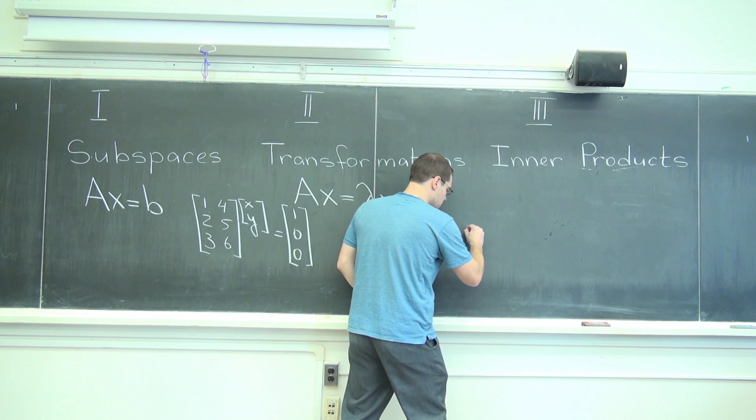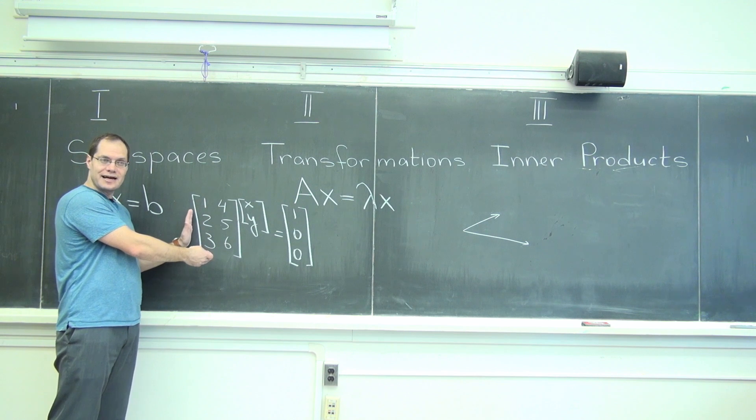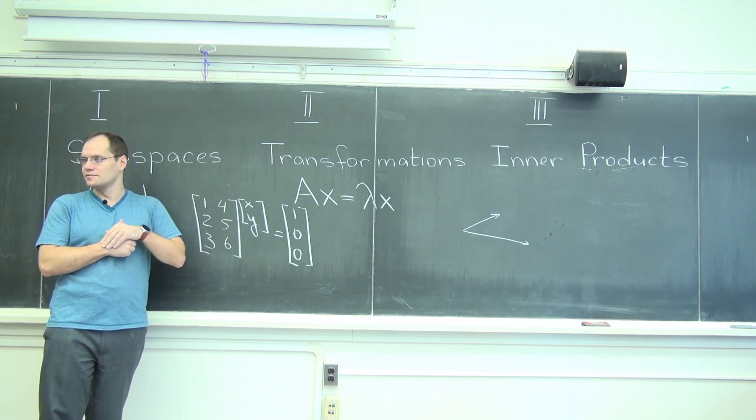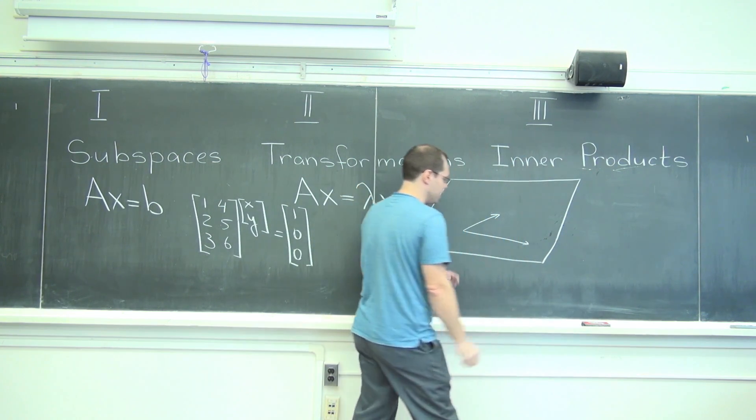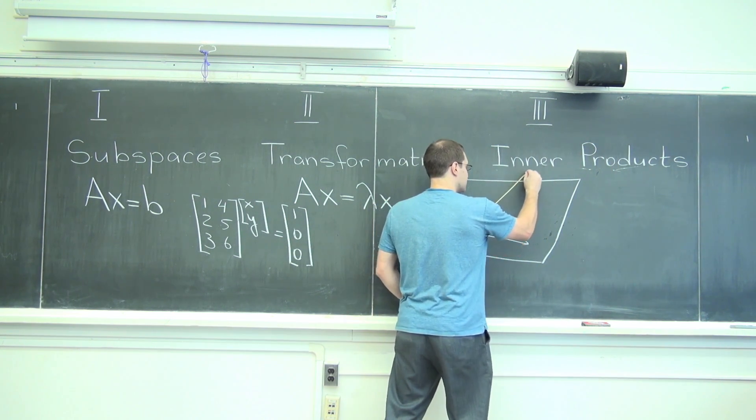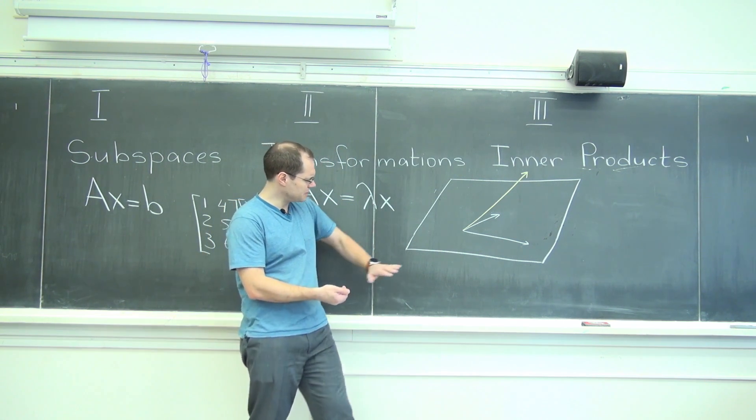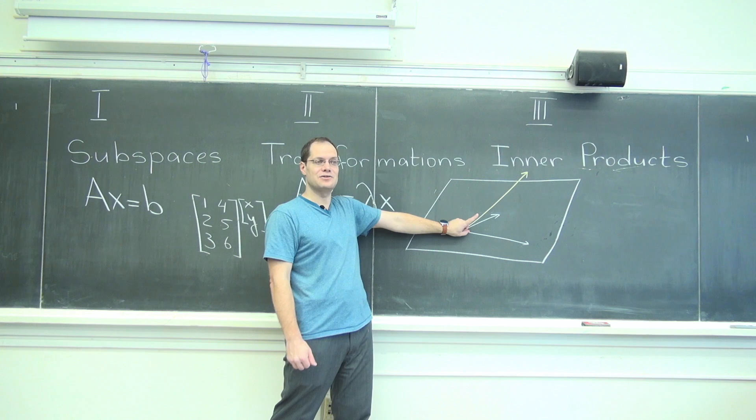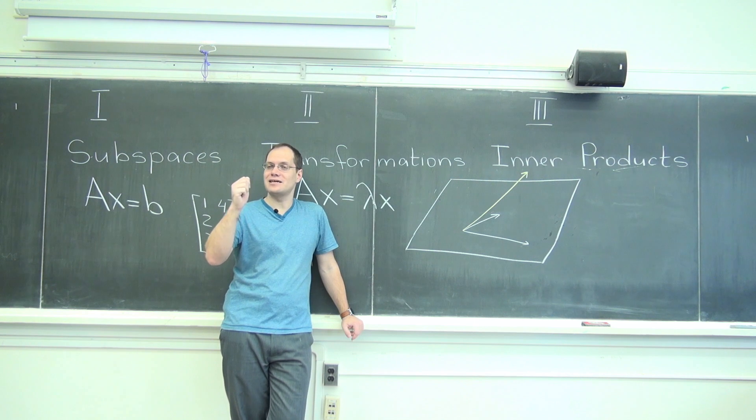But let's just for fun, just to be a little bit more motivated to take the concept of length from geometric vectors and bring it over to other spaces, let's consider the analogous problem among geometric vectors. Maybe we'll even do it here. I'm basically asking you to take two vectors that lie in some plane. I'm not saying these vectors lie in any plane. These are triplets of numbers. They don't lie in any plane. They're triplets of numbers. They don't lie. They are. That's all they are. But this is vectors in some plane. Okay? They span this plane. And I'm asking you to decompose a third vector that's not in this plane.